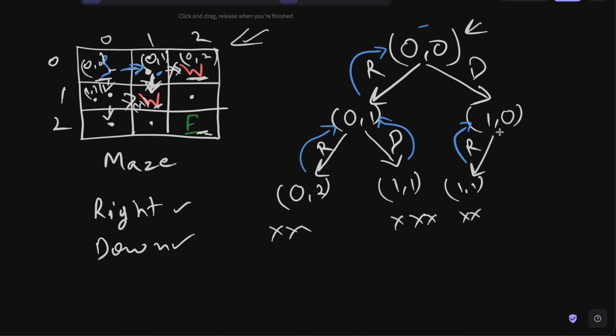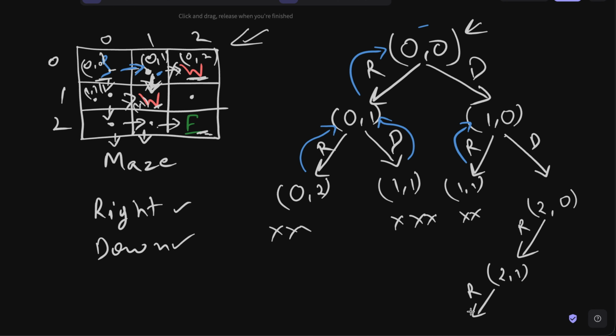So now we can go into the down direction and then we will reach 2, 0. Now here also we have two choices. We can either go this side or we can go this side. Now if I try to go to the right from this place, I will reach the 2, 1 cell. And from here also you can go to the right or you can go down. If I go right again, I will reach 2, 2. And here we see that E is written. E means end. So we have found the solution and we will simply backtrack and keep on backtracking. We will get the result and we will store the result and send it back.